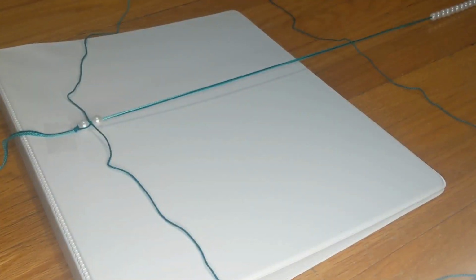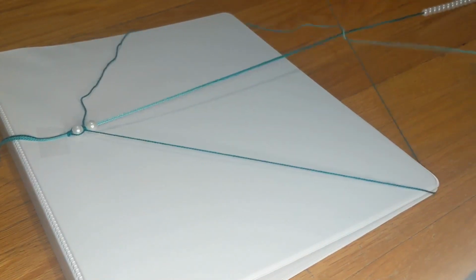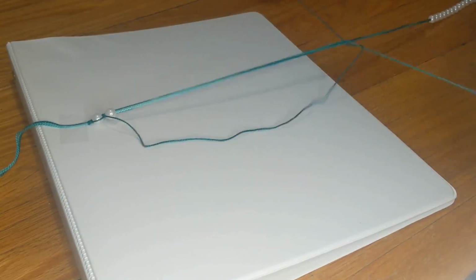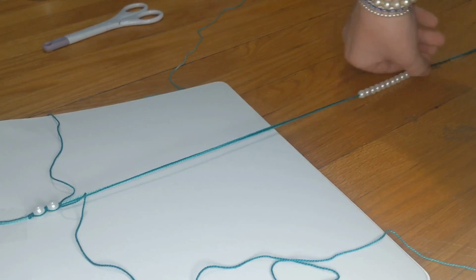I should probably mention, if the knot isn't working, you don't want this string that you're putting over first to overlap your other string. You want it to go under, and then you're going to put this string under the plus and through the hole. And then basically you're going to keep doing that for all your beads.